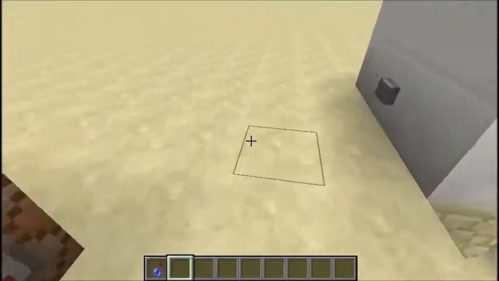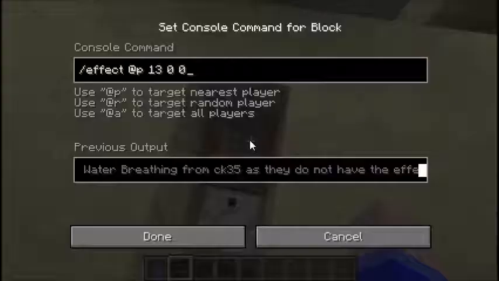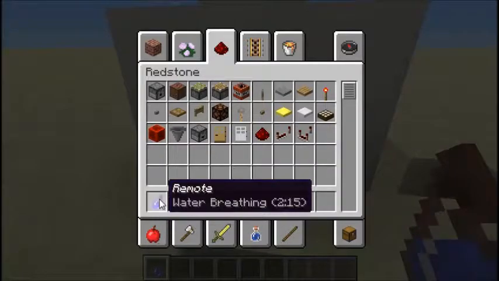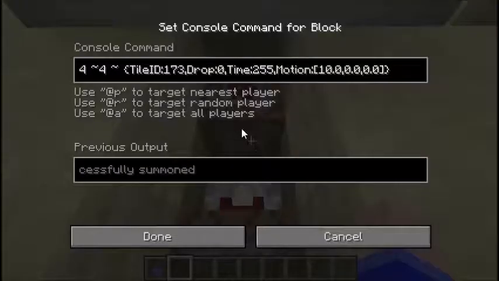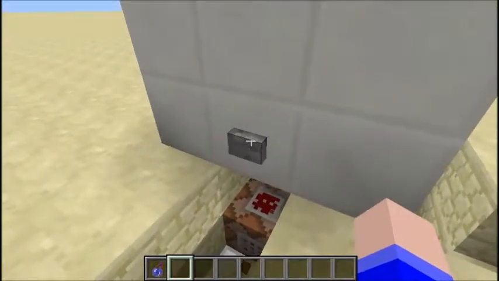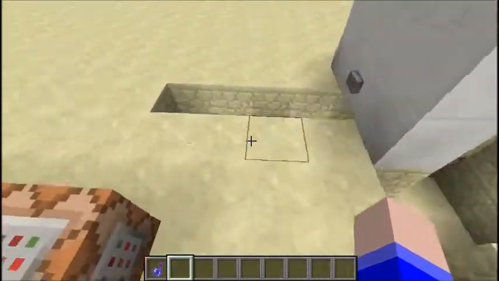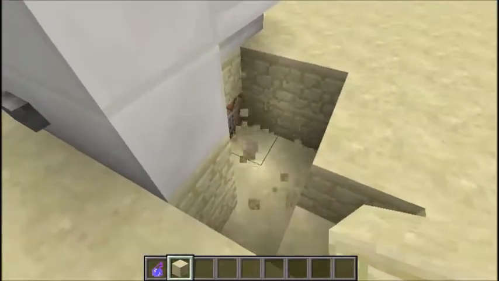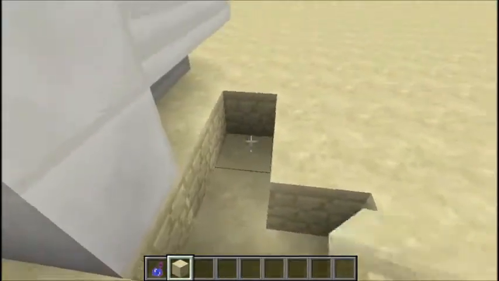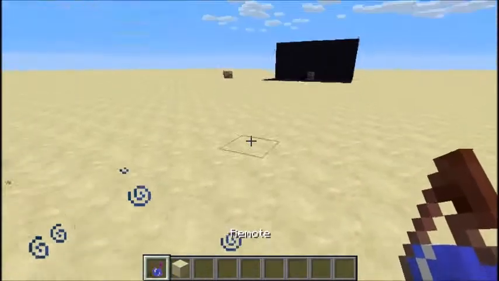I also made it remote activated, just a hopper timer, command block, checking if I have water breathing. And if it does, it just activates that first command block, like this command block here. And yeah, just cover this up here. It's very simple. Both commands will be in the description, and it just looks super cool.